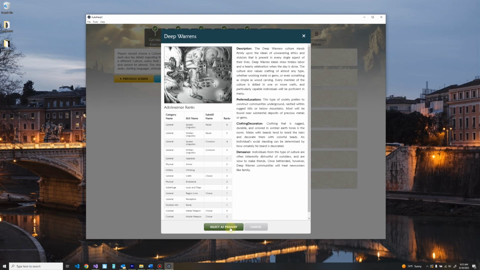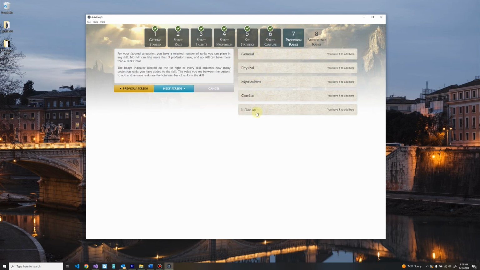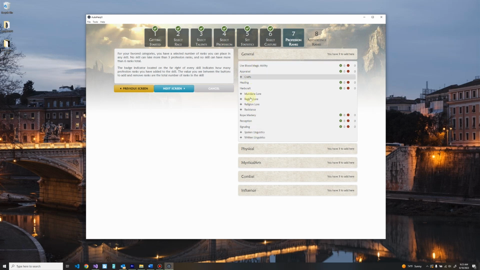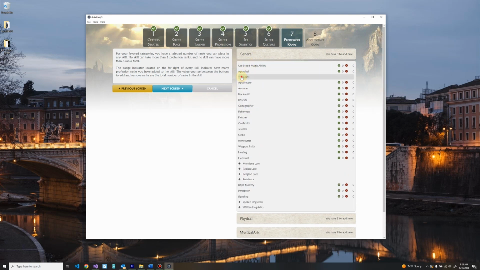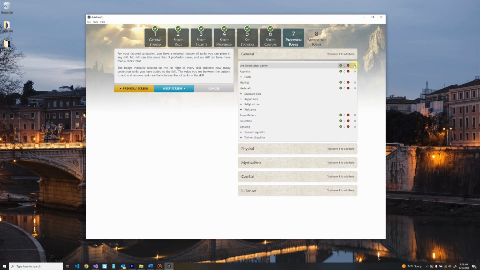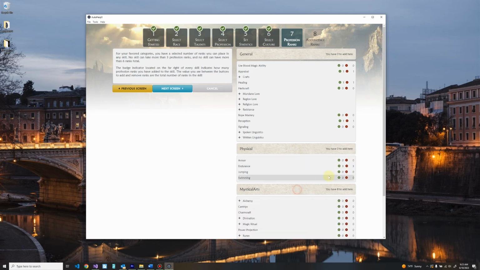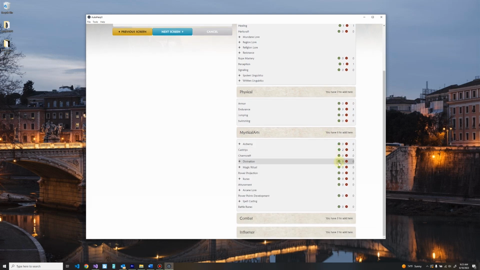Next we have profession ranks. Clicking on a particular category will expand it to show all the skills and subskills associated with this category. You will see the skill name on the left, and then an area on the right to add ranks. This area has a green button to add ranks, and a red button to remove ranks. In between the green and red button, the number indicated is the number of profession ranks you have added to the skill. The number on the far right indicates the number of ranks that this skill has in general.